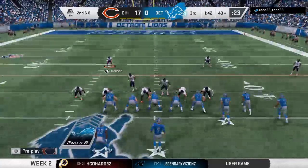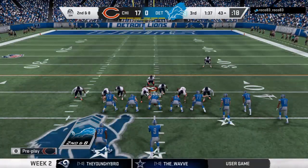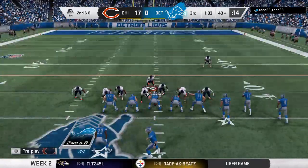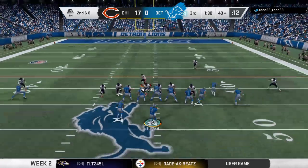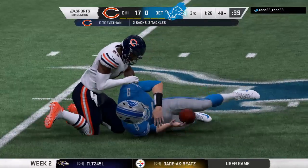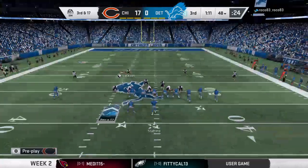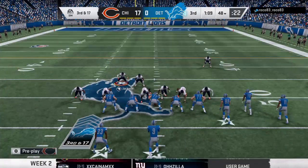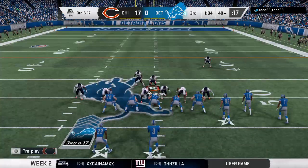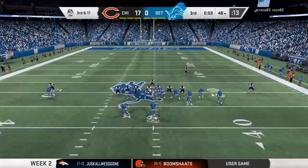Here's 2nd and 8. I smell fear in that offense. 45 to Mike, 45 to Mike. Double right. Grip left. Watch the ship, watch the ship. Back to throw, Stafford. And they're going to get him. He's taken down for a sack back at the 47-yard line. Danny Trevathan able to drop him that time for his 2nd sack of the evening. 45 to Mike. Check, 45 to Mike. 59. Get in the weight room.